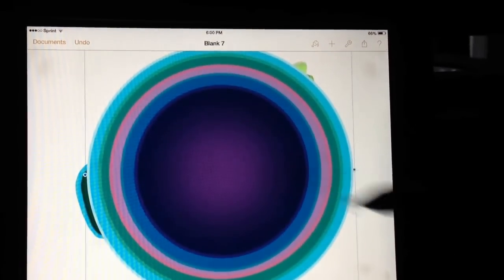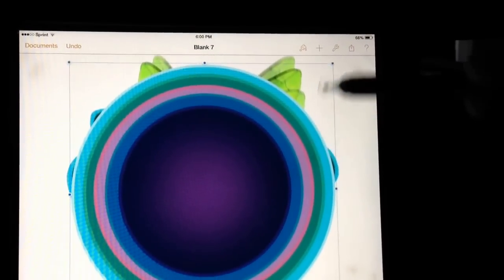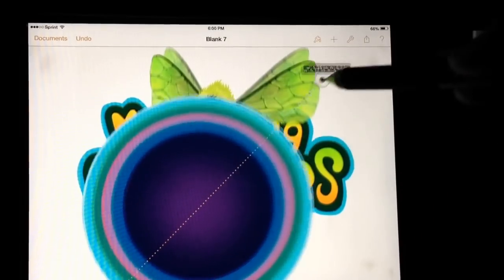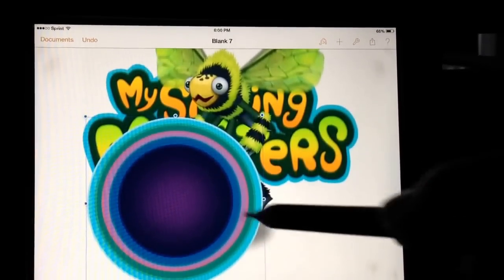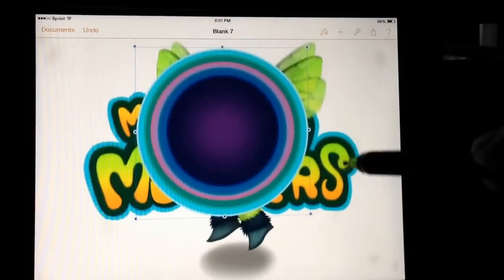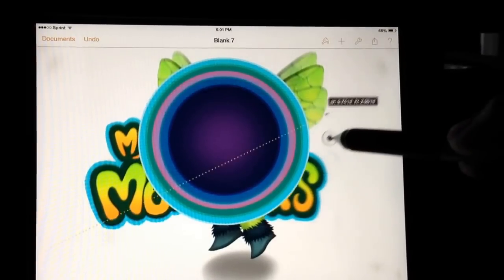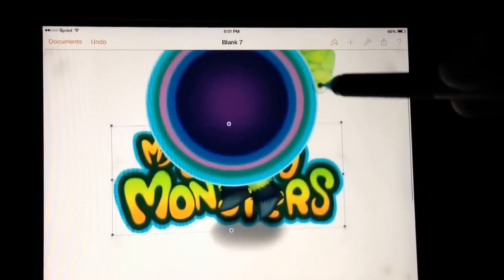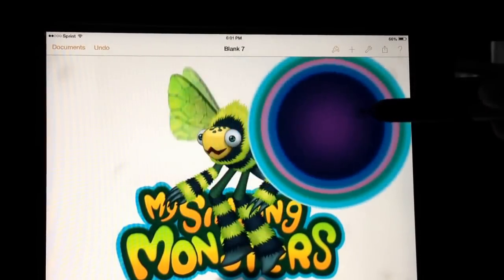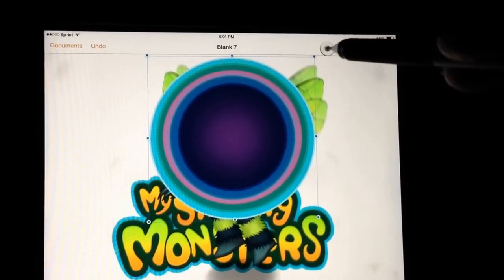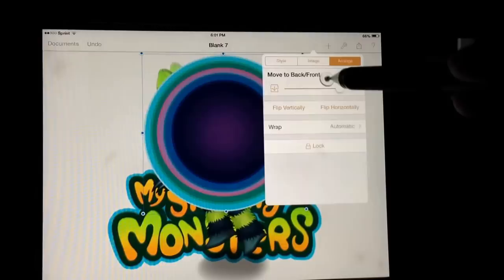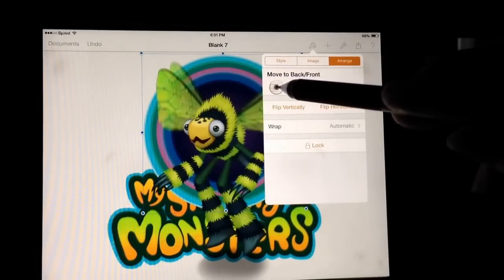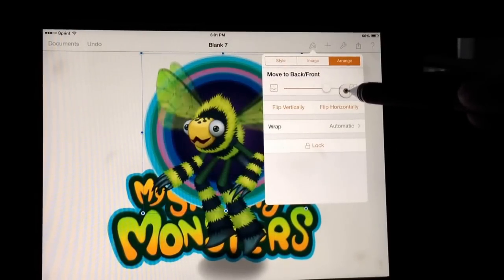Okay, so first thing I'm going to do is I see that that's pretty big, so I can grab the corner and drag it to make it a little bit smaller. And you notice the circle is in front of humbug. And if I go to the paintbrush, which is for formatting, I can select where I want the circle to fall in layering.